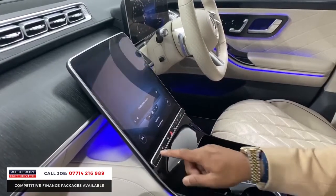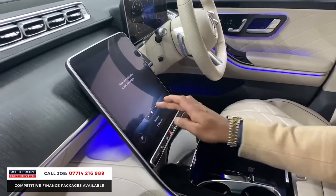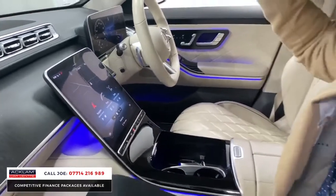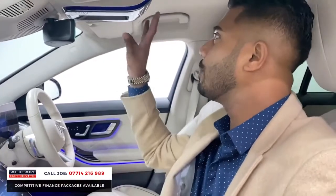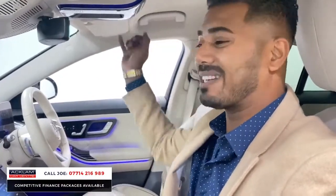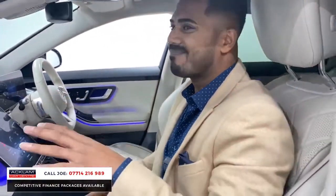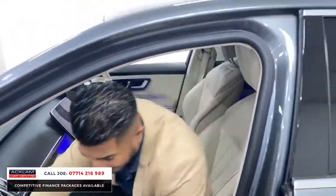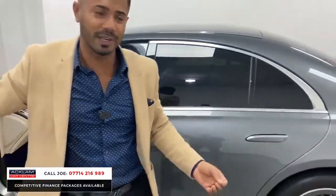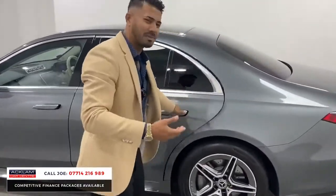You've then got dynamic features here as well. Home button. If you look up here as well, you've got the beautiful surrounding. I've mentioned this in a previous video, like the door switches, the door handles and the center console, even up here, everything has a floating effect, and I love that because I think it looks 10 years ahead. There's lots of space for everybody, all the passengers. It's a car that can be driven in, or you can drive it yourself. It's one of them type of cars.